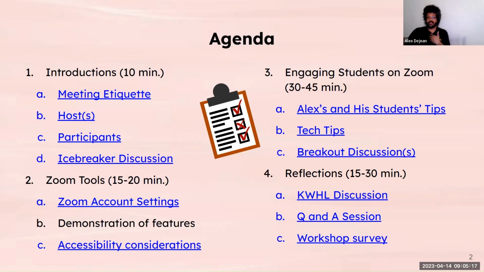One of the big things is that not all advice works for everybody. So part of what the workshop today will be is to interact with your colleagues and figure out what tip works for you, what tip doesn't, right? And then lastly, during the last 15 or 30 minutes, we'll have reflections.